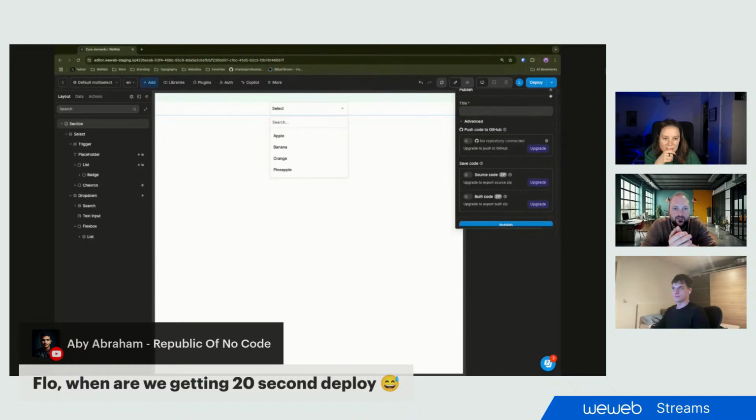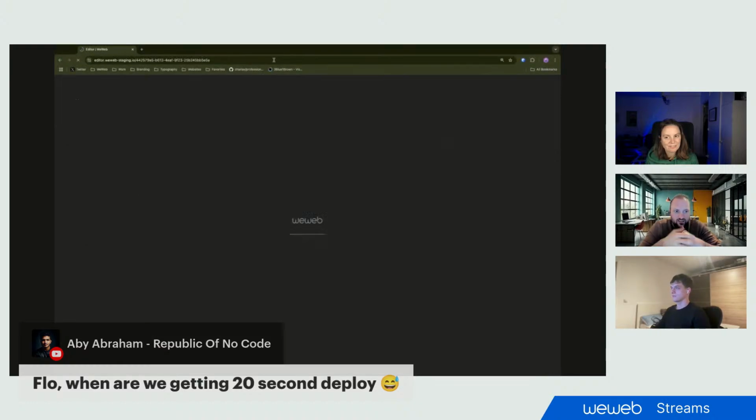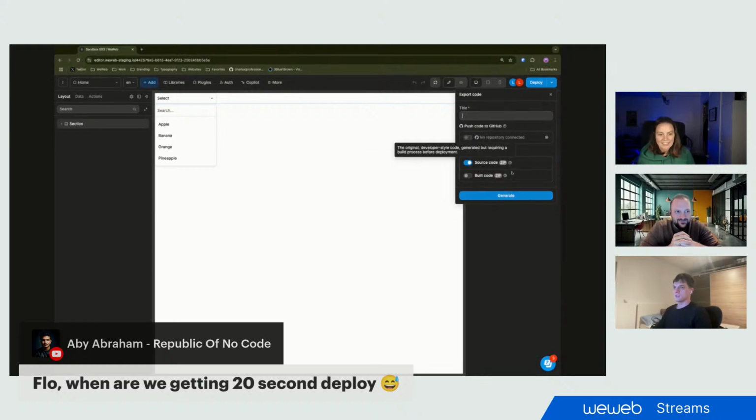Basically, you could take a look on Thursday, but now you can also export the code and it takes 5 seconds to deploy to GitHub. You can connect your GitHub account directly and just export the code, developer style code, on GitHub, and then connect Netlify or something like this to build a project like a developer would do. So this is coming on Thursday. Very nice. I think it's the same as exporting the source code. So let's see.